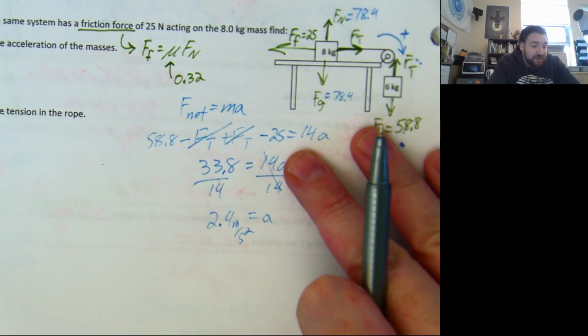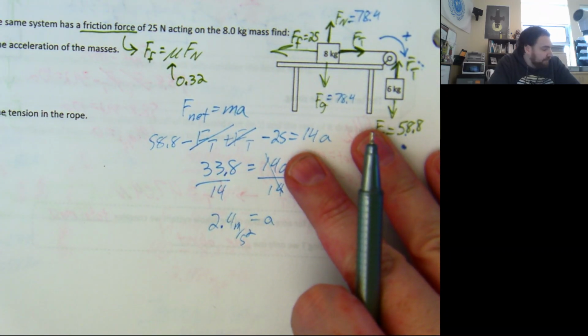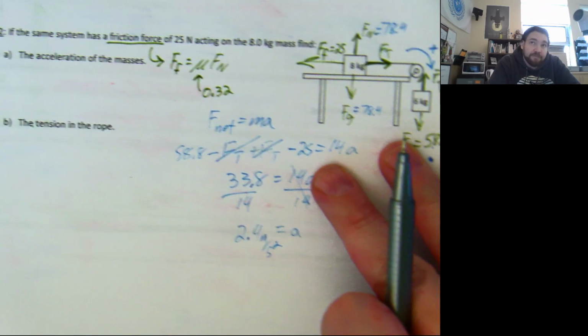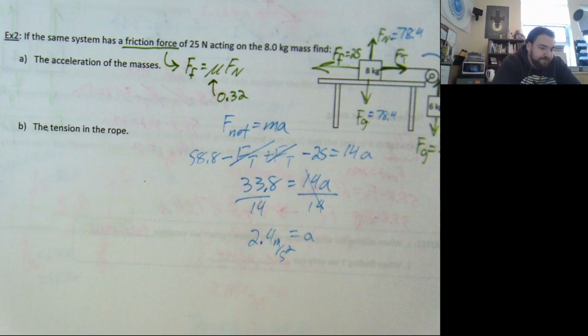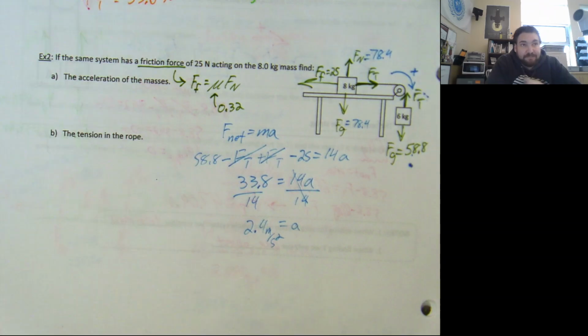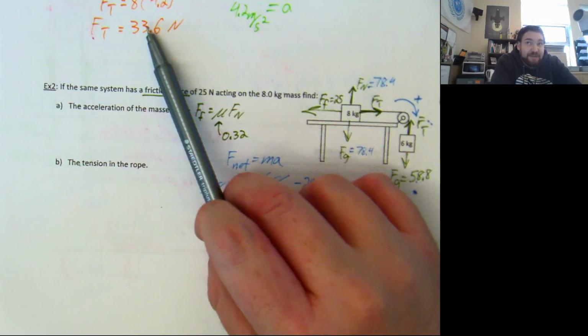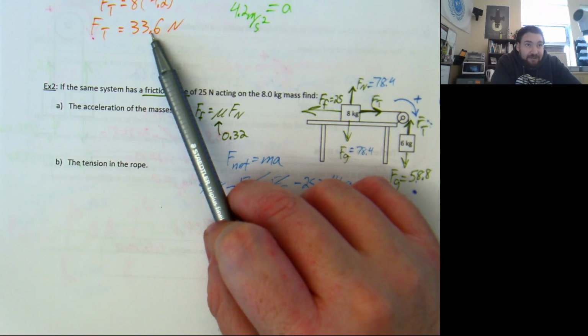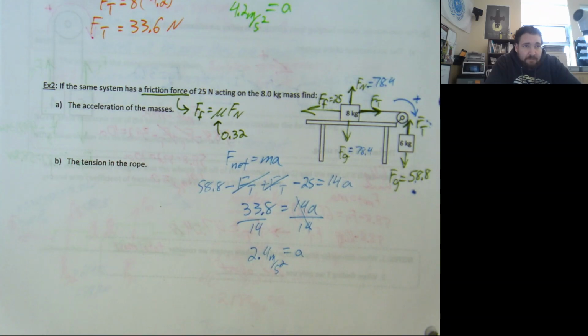So now let's find the tension. What do you predict for tension here today? Bigger or smaller? So you're saying it's going to be exactly the same as what we calculated before. Do you think it's going to be bigger or smaller? You think it's going to decrease. Okay, let's figure it out.